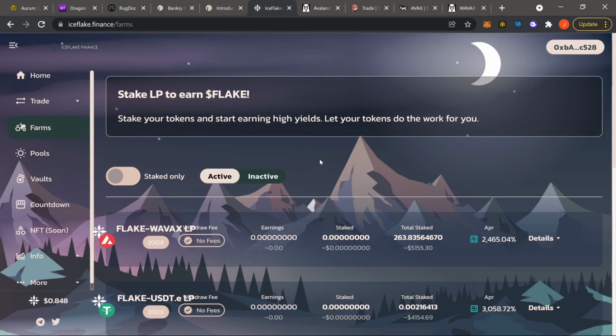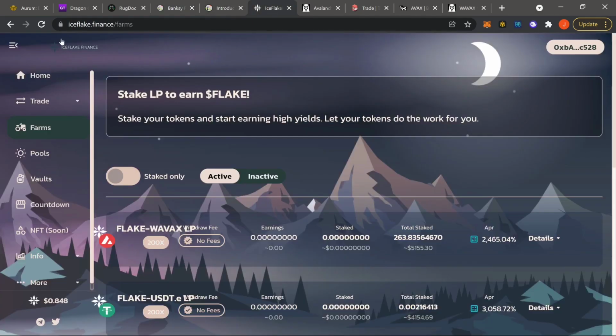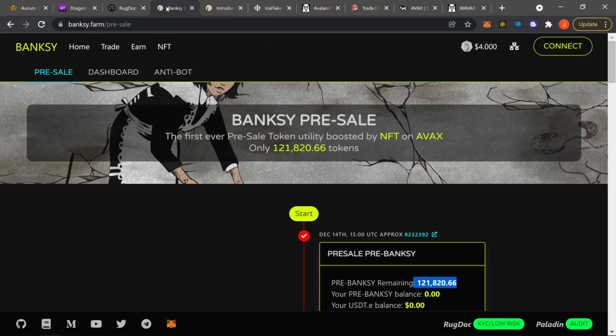So anyways, on AVAX, there's no disrespect to IceFlake, but for sure, I guess the only farm that you guys should be looking at is Banksy. As of right now, IceFlake really isn't pulling its weight, and neither is Aurum. So for both of those farms, I would suggest you just chill and wait for the price to recover, or for that reverse slash uptrend to make itself prevalent. But you guys already know what's up. So if you want to check anything else on AVAX, this is basically it.